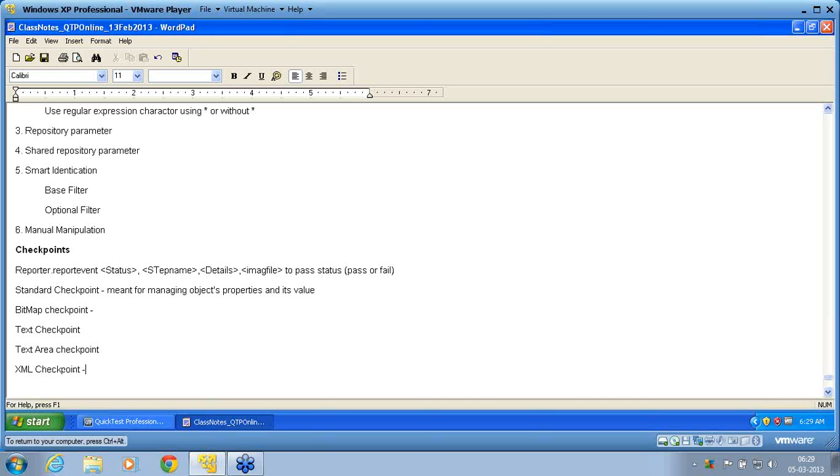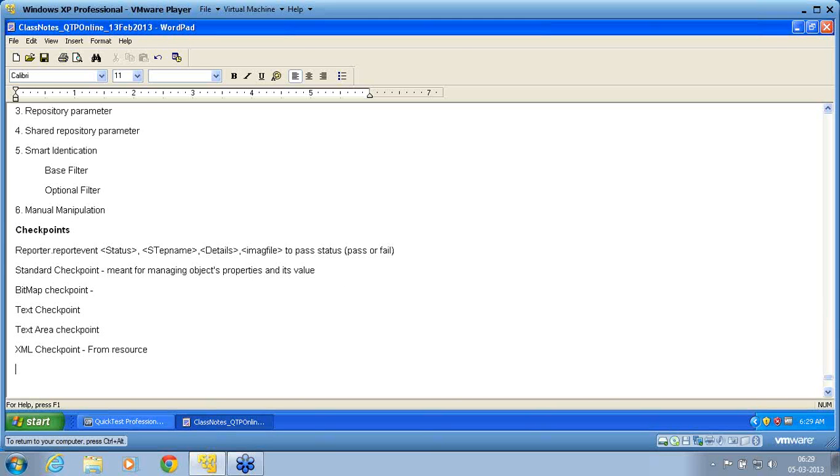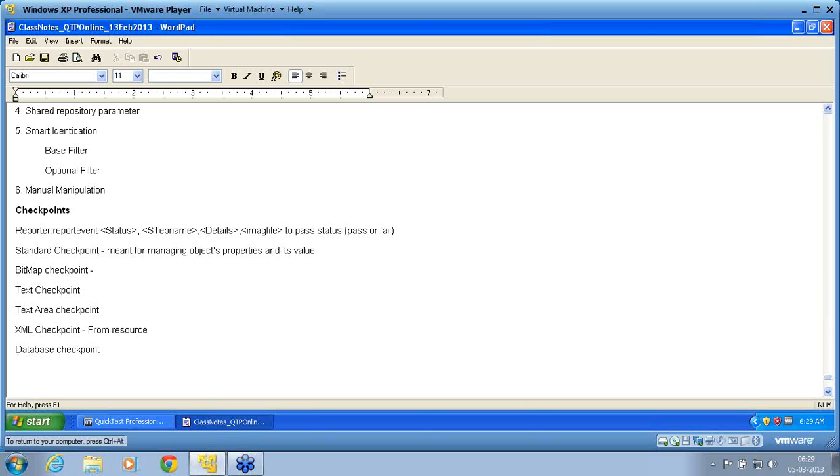Then XML checkpoint. XML checkpoint we have seen from resource. We don't have the option to see it from the application. Then we have seen database checkpoint. Under database checkpoint, the following things are important: how to establish a DSN using ODBC. This we have seen.